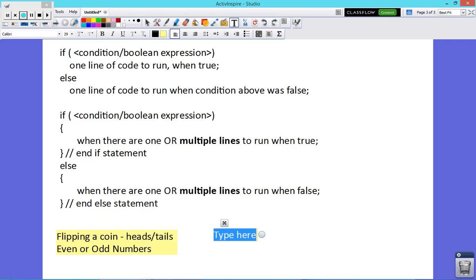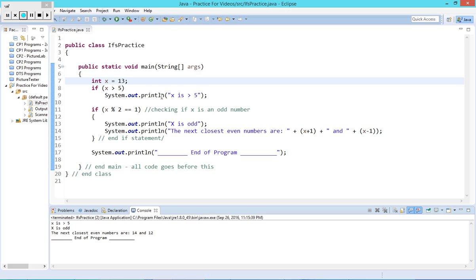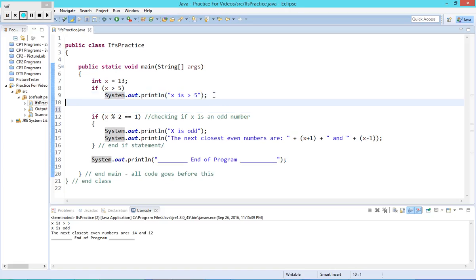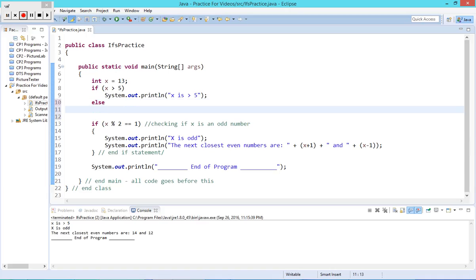If we wanted to take a look at some actual code and add that in here. So if x is greater than 5, the opposite of that statement, if that statement was false, then you would say, okay, well, x is either less than or equal to 5. So it's not bigger, it's got to be the same or smaller.